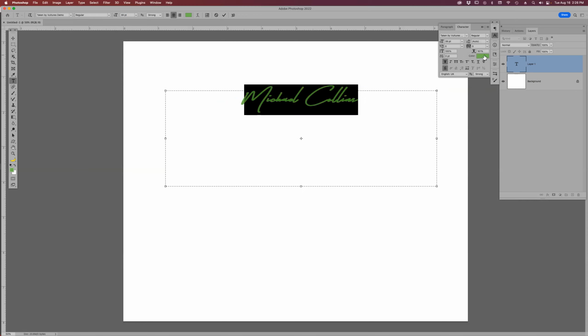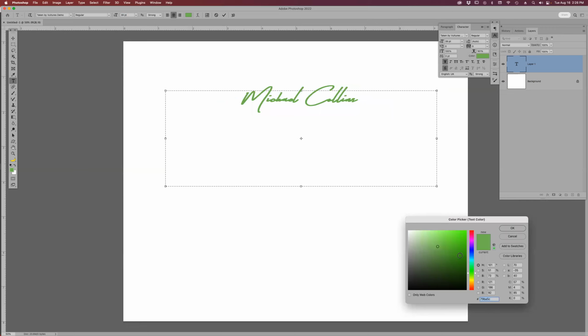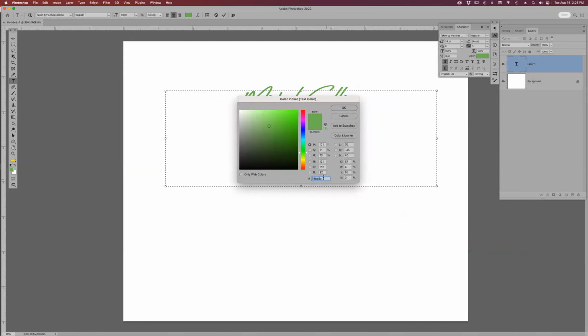And I'm going to change my color from the character panel up here and just go to black. So I hit for the color. The cool thing is with the colors here, you've got a 6-digit hexadecimal number there, which is 79BA5C. Well, I just want black. All I have to do is hit 0 in that, and it gives me black. If I hit FFF, it gives me white. If I keep going on the Fs, it'll turn some blues on until I get to 6 Fs. But for me, I just want 0 for black.